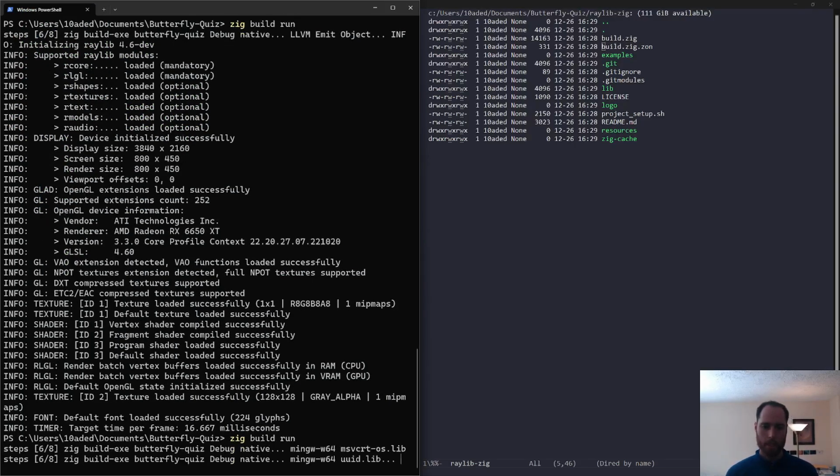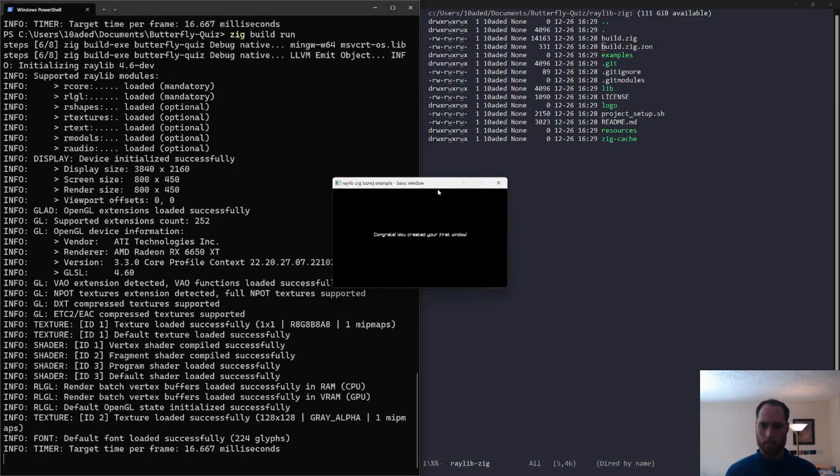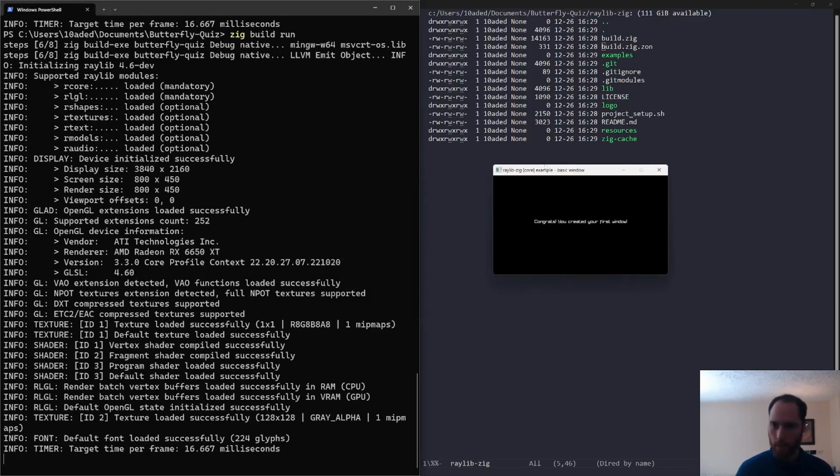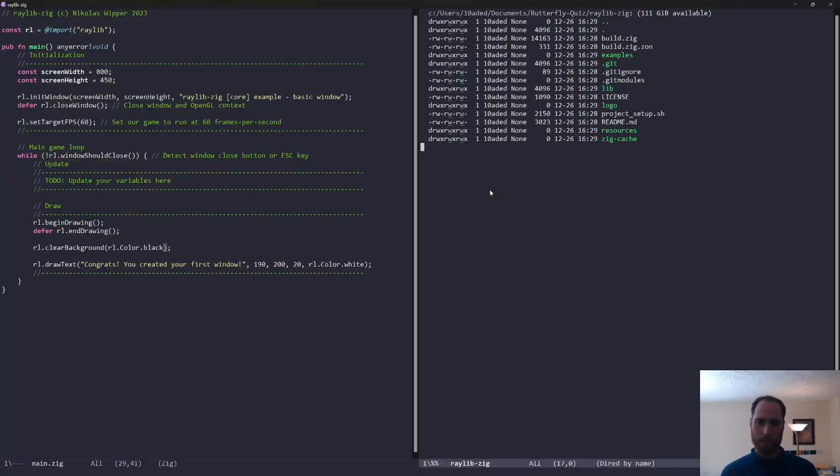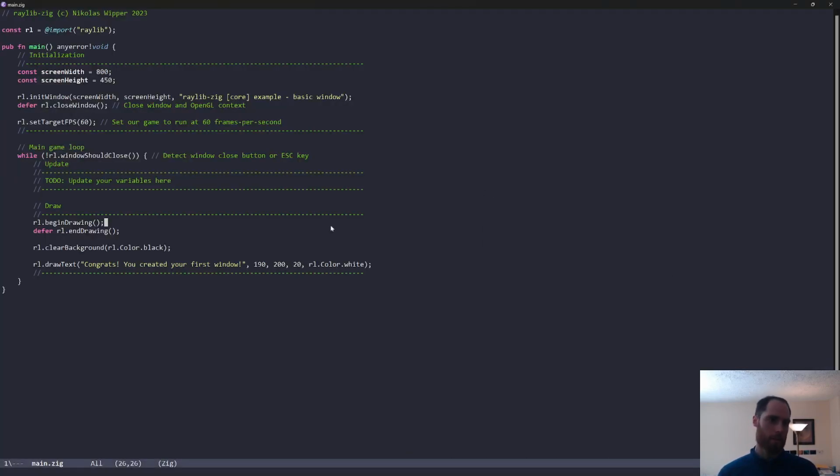If we compile and run it again, indeed we've got these changes. This window is too small for me, so let's make this bigger while we can. My screen is also 144 frames a second, so I'm going to set that. I know what those commands do, so we can ignore those.